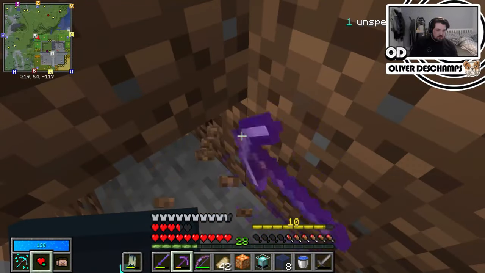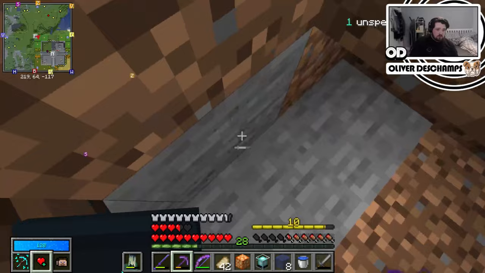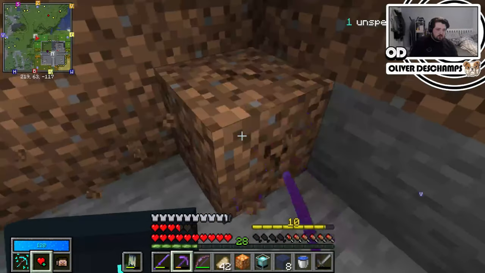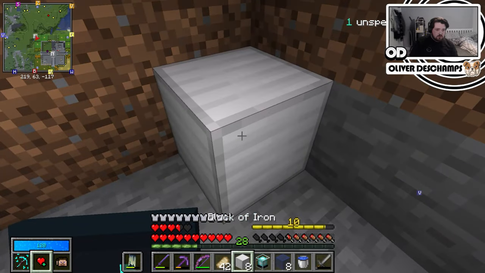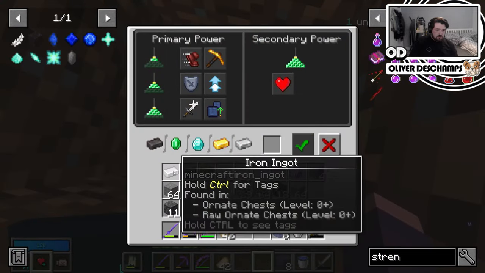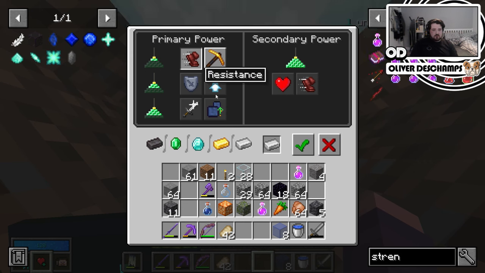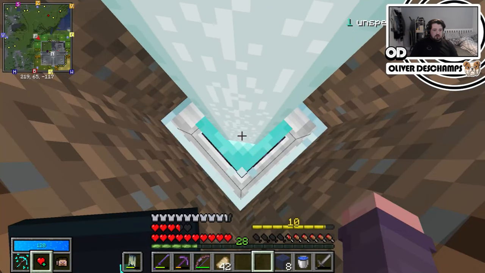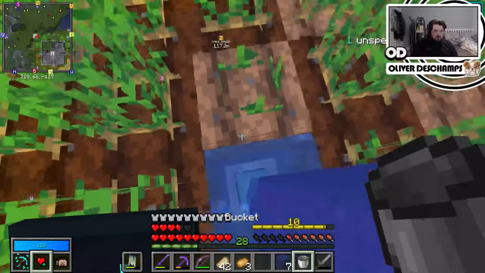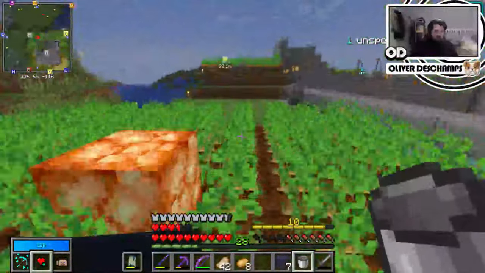So we do this. Wait. No, we need to go down one more. Because if we want to stain it blue, so we're going to do speed or haste. So let's take speed while it's at level 1. What's this? Reach? Oh. Then let's do that. And then do that. And now we've got a little bit of speed when going around the base.